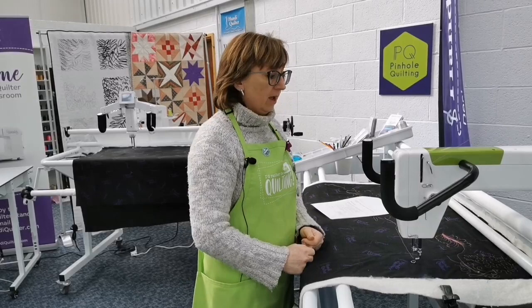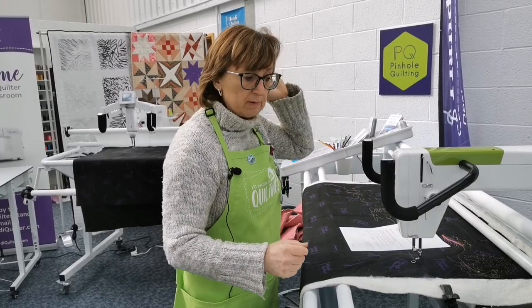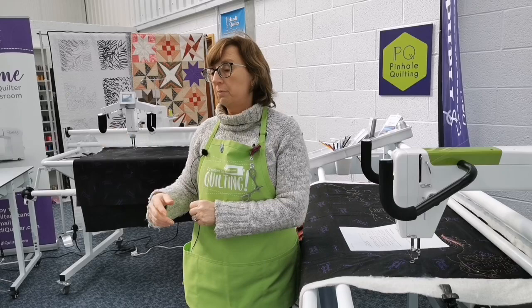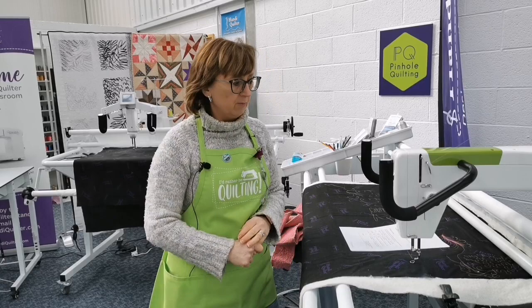Now, our next thing I would like to cover is speeds. So first of all, we're going to do some demos on both the Moxie and the Avanti. And then I'm going to do some demos on the sit-down Capri, because I also want to cover on the Capri, the sweet spots and paddles. So we're going to crack on with that.